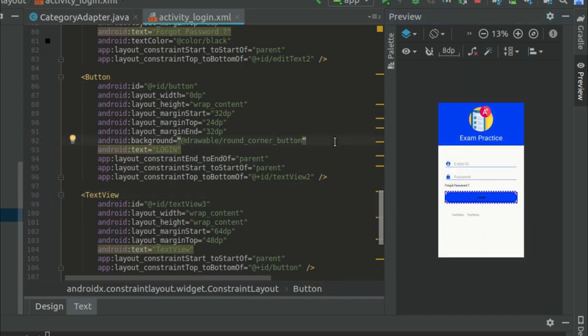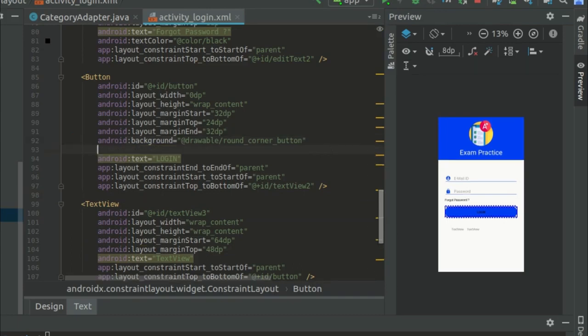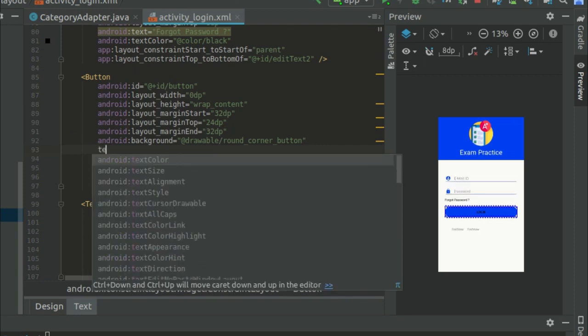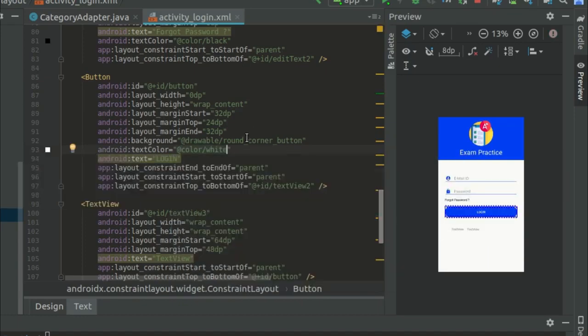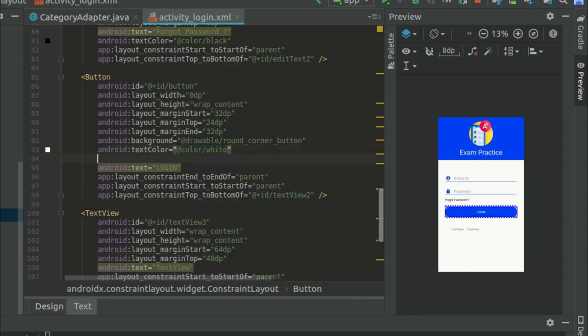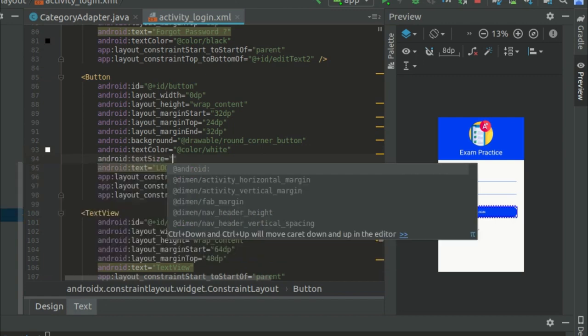Then let's change the text color of this text view to white. Okay, so we have white color. Now change its text size, let's say 18sp.